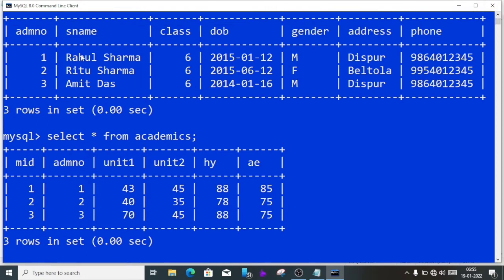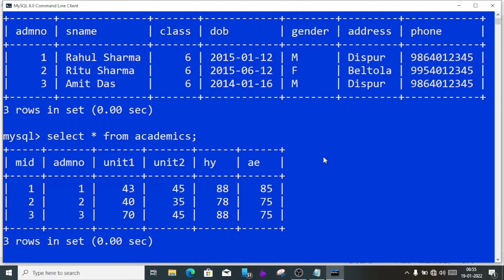If you look closely, in the student table I have the columns admission number, student name, class, date of birth, gender, address and phone number. And in the academics table I have marks ID or MID, admission number, unit 1, unit 2, half yearly and annual examination marks.